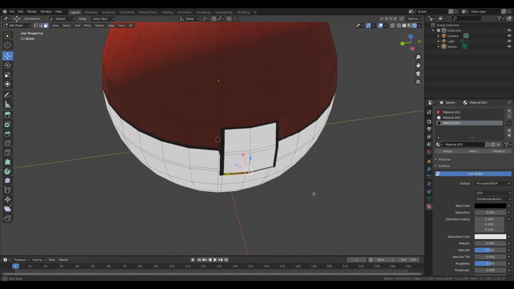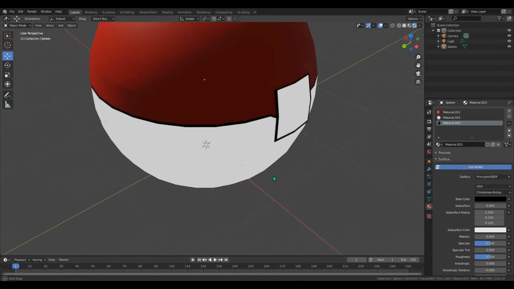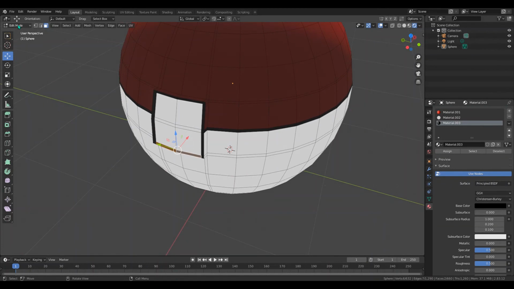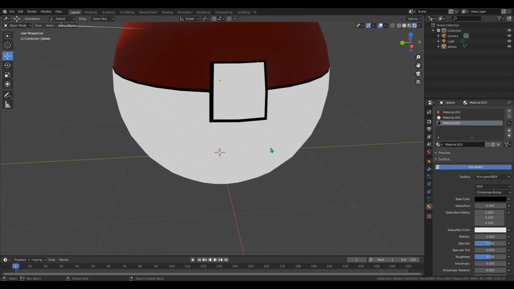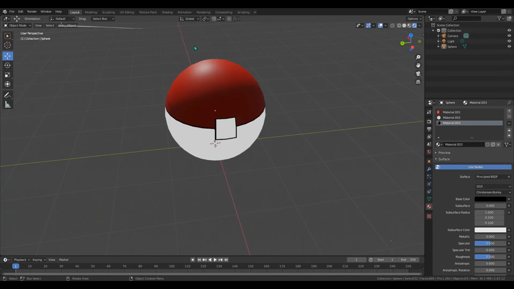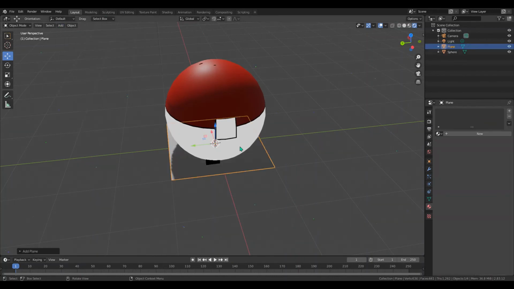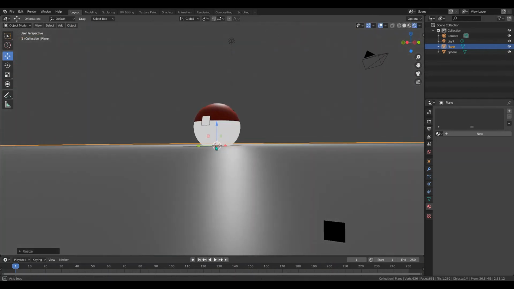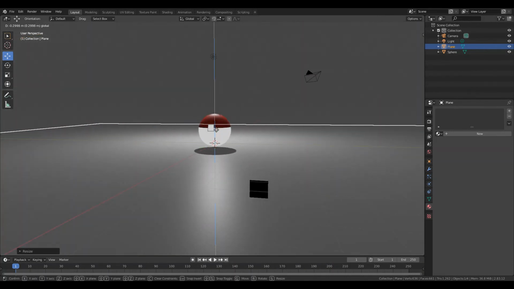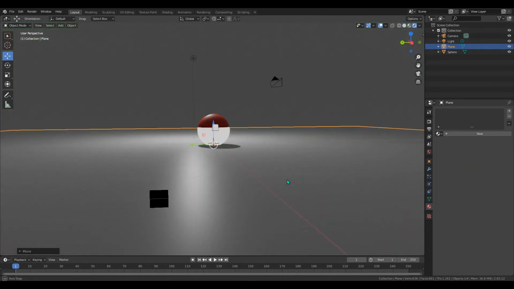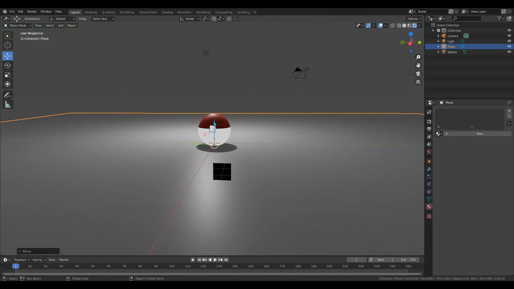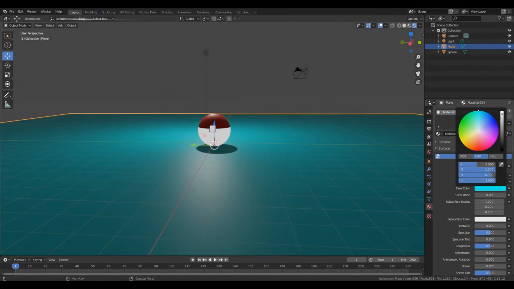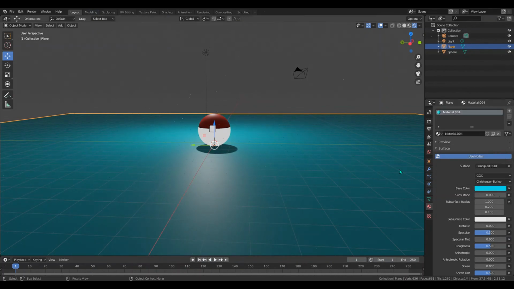Now you're done. When you go to object mode, press the tab key to do that. Now I have to add the plane to add a background. I'm just going to scale mine to a lot. Now I'll just move it up, adjust it to the height I want it at. Now you can put any color for this. I want mine to be cyan, so I'm going to put some dark cyan turquoise.